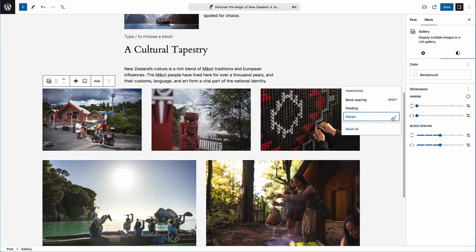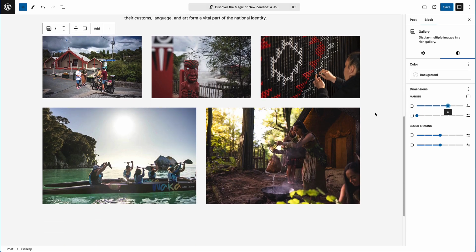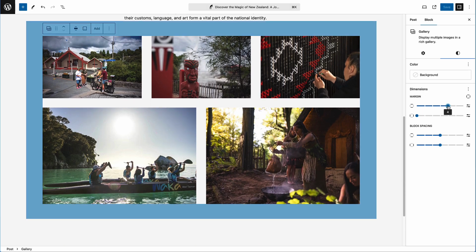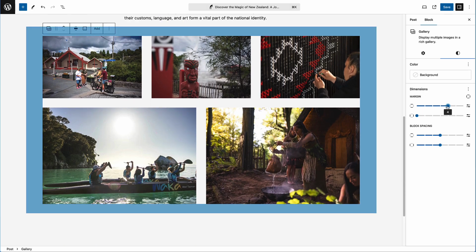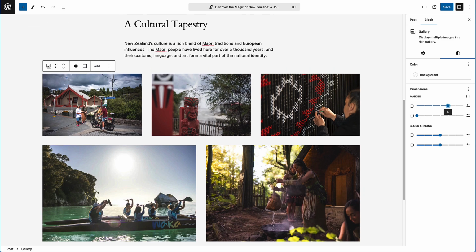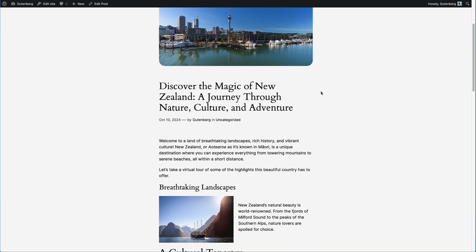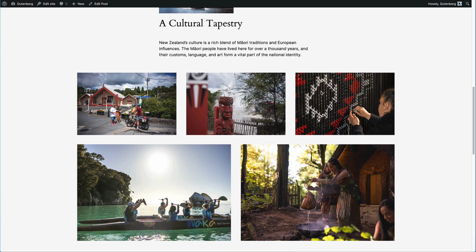Let's come into margins and let's increase some space around it at the top and the bottom. And you can see that blue box is showing us how much it's increasing. So I quite like it around about 4, I think. Let's make this nice and open. Let's save, click View Post, just to have a look. Yeah, that's looking really good. Okay, I'm going to close that tab down and carry on.